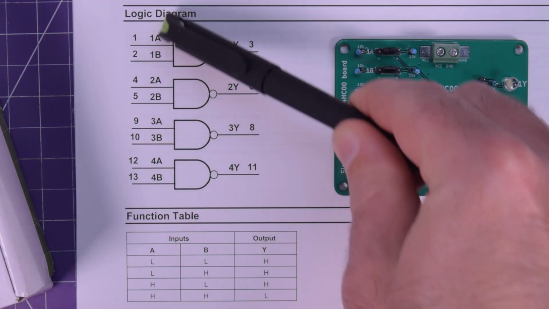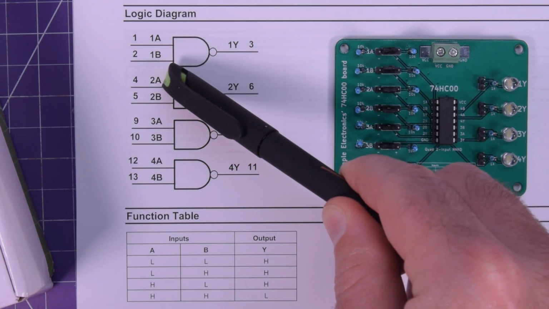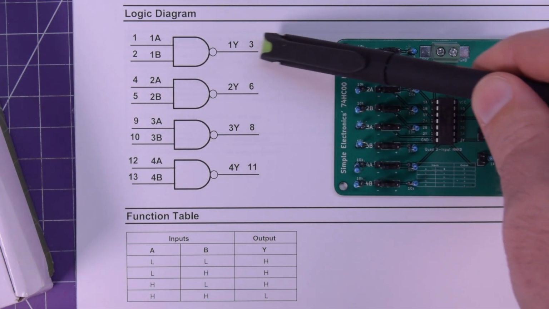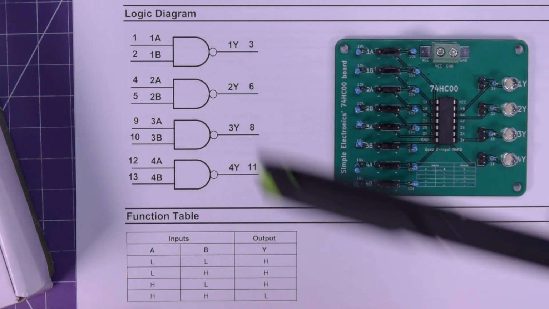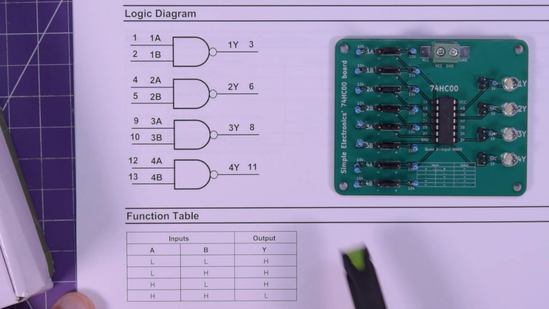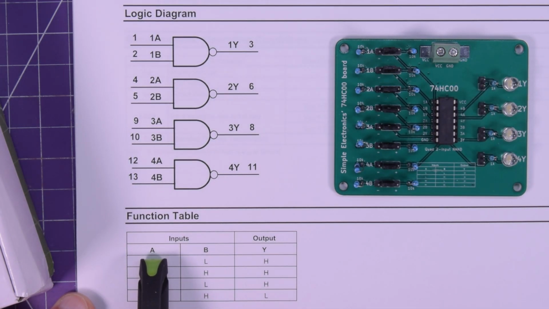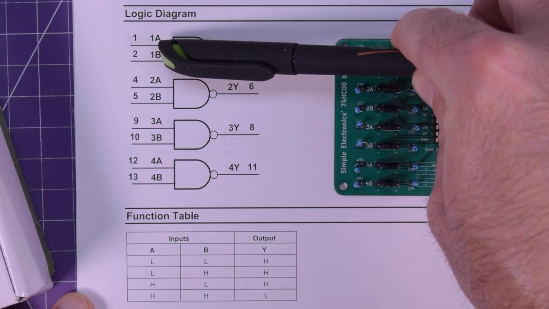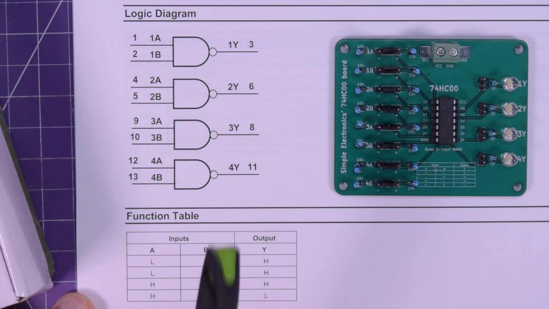So you see here the names of the inputs are 1A, 1B, 2A, 2B, etc., and the outputs are 1Y, 2Y, 3Y, 4Y. All you really have to do to understand a NAND gate is look at the function table, and all this is on the datasheet, which is linked below. So we're looking at the inputs here, A and B, which is this one and this one, on any of these, they're all independent. If you put a low signal on both A and B, your output is a high. A low and a high on any of the inputs will also give you a high on the output. The only way to get a low output is to have both inputs high.